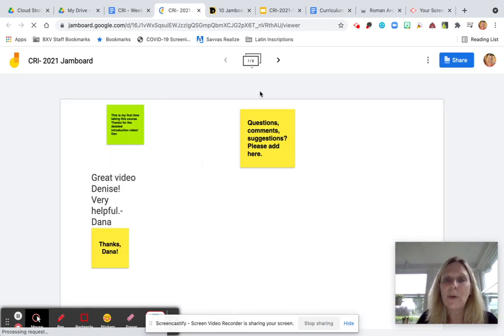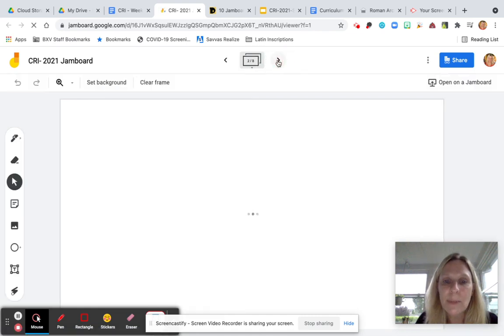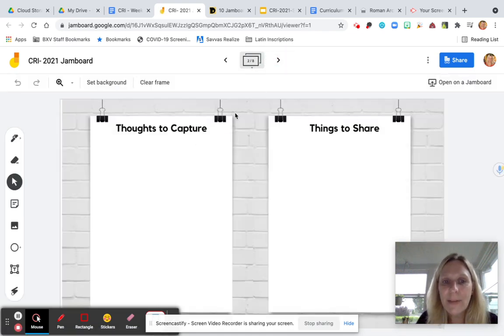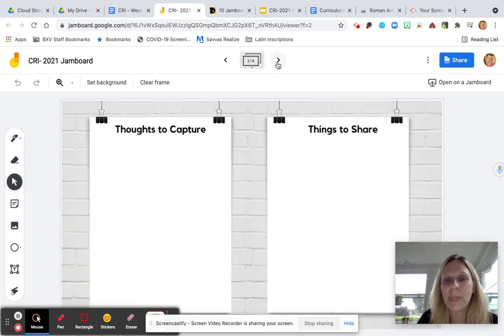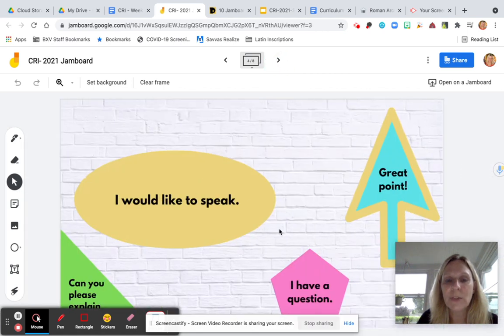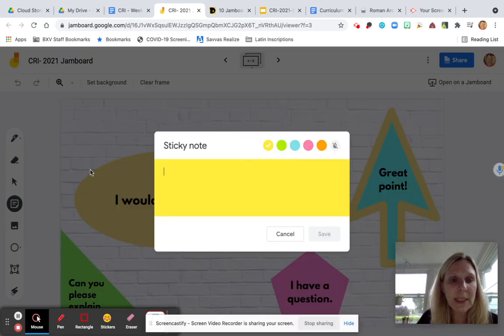And if you have any other comments, I just want to, since I've opened our Jamboard, I have some templates here that were used at another conference that I attended that I thought were interesting, capturing some thoughts and things to share. So people making some templates, I thought that was interesting. This is a nice one where you could have a discussion virtually. Students would put their name on a sticky note. So you would do something like this.